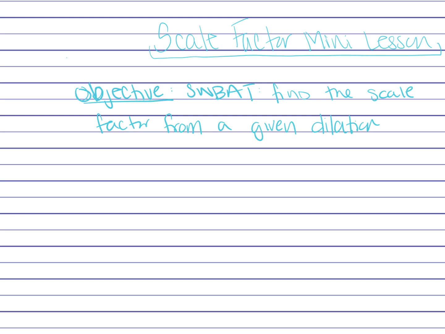Our objective is for students to be able to find the scale factor from a given dilation. So the dilation has already been done, and now we just have to figure out what the scale factor is. Now, that's our first vocab word, scale factor. We know that dilations make shapes bigger or smaller. A scale factor tells you how much bigger or smaller the figure has gotten.